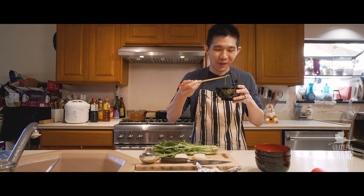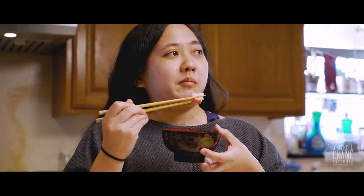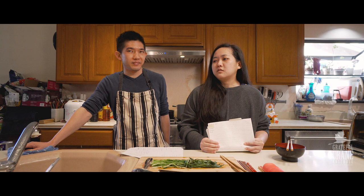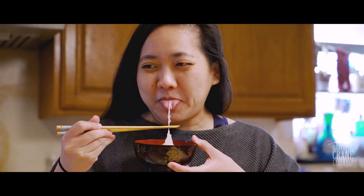We have one family that comes to our New Year's every year. They used to go to nine different New Year's parties in one day. They came last year and said that ours is one of two that still do it. All the others have stopped because it's just too much effort, and no one wants to continue. It's nice being able to give them a place to continue their own New Year's tradition.